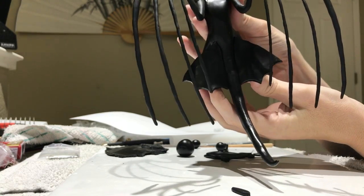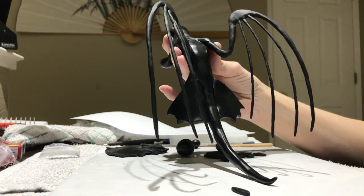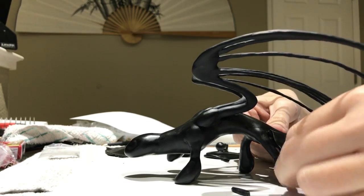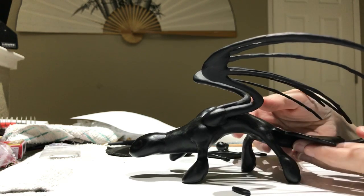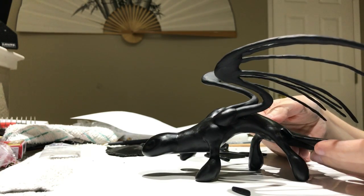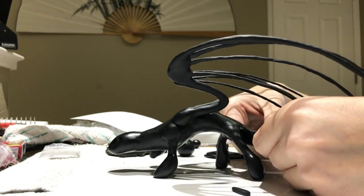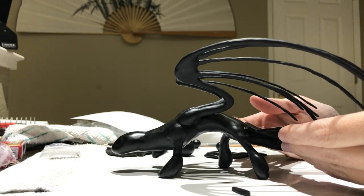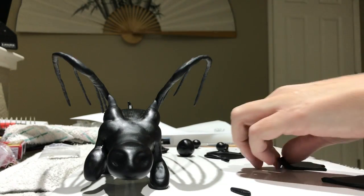Size. Does it need to be smaller still? Or is it good? What do you guys think? Okay, I have an idea.